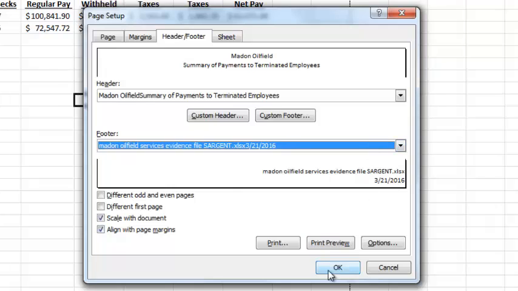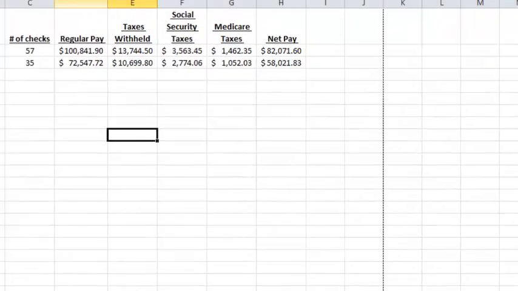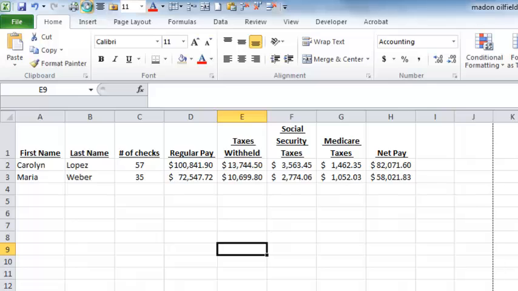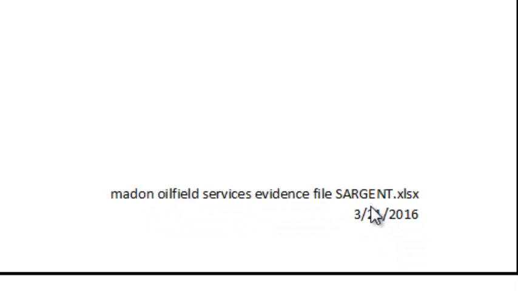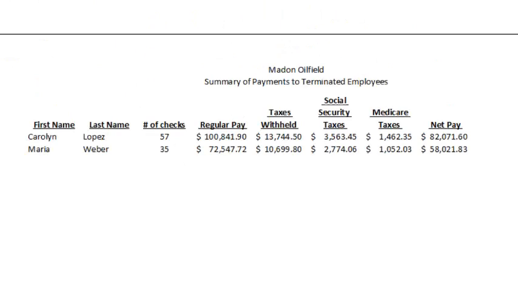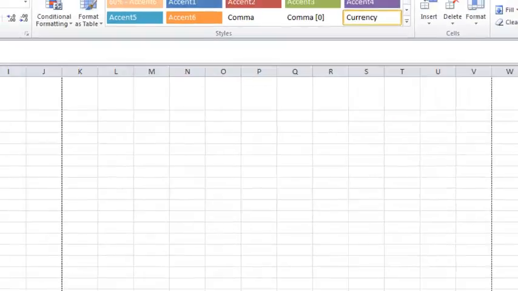That's a nice practice, so that if your client prints this, we can put it back print preview. There's a nice title at the top of the page. There's a footer at the bottom giving you the file name and the date that it was printed, and then your data is not bleeding off if somebody should look at it or print it off.